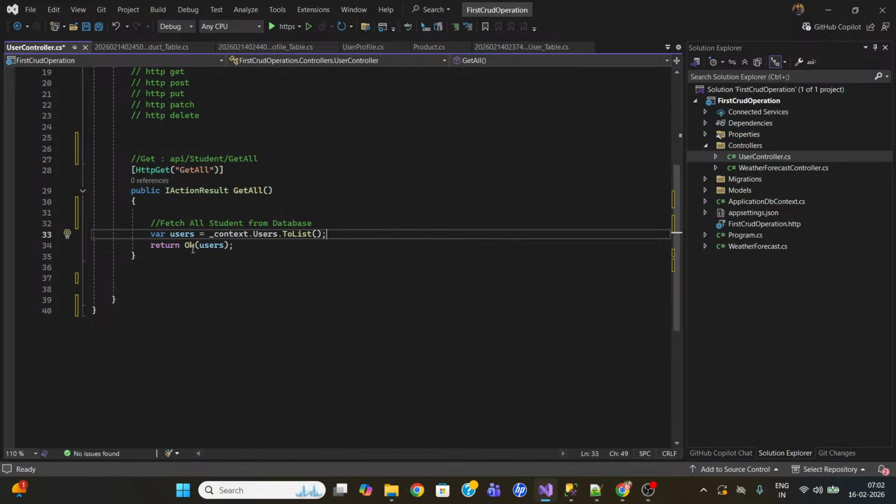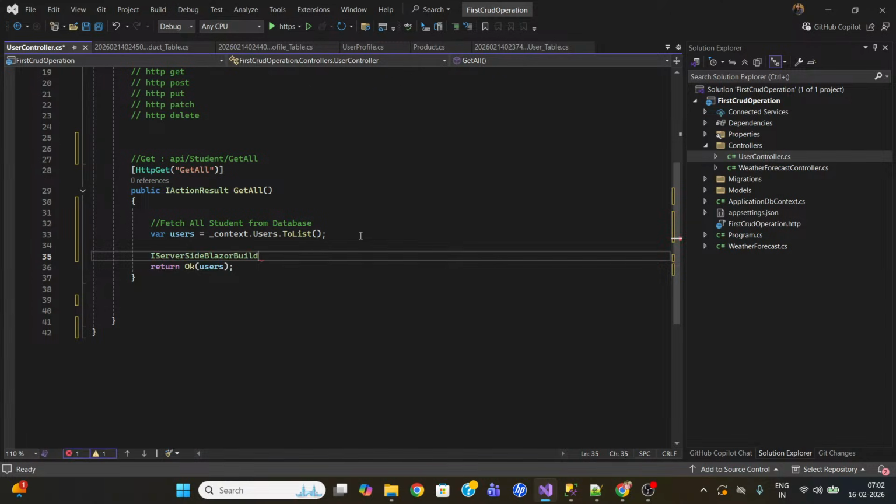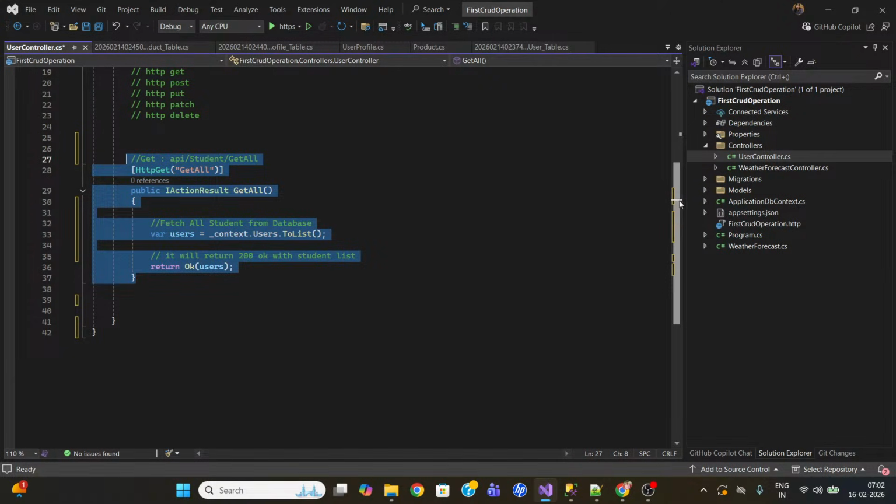Its status code will be 200, so it will return 200 okay, with the student list. So this is for the get all API.